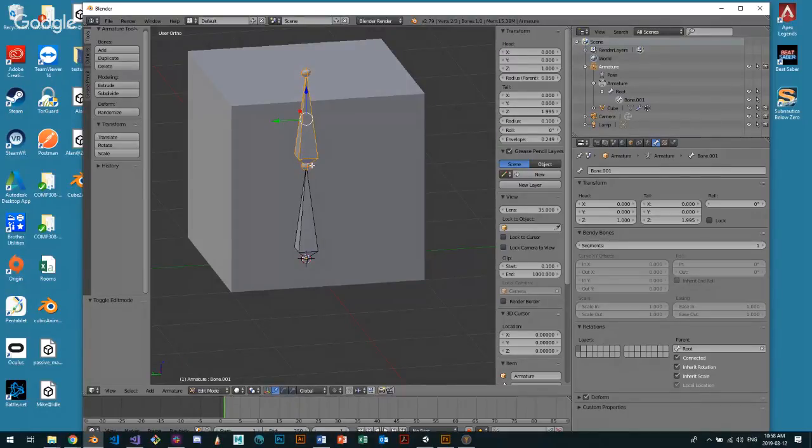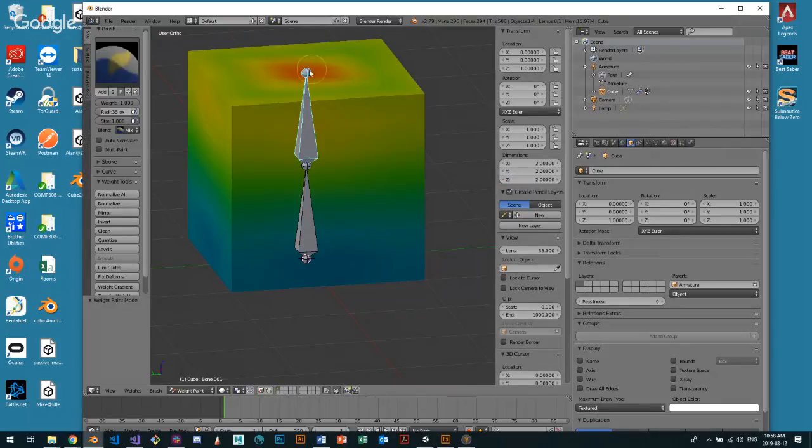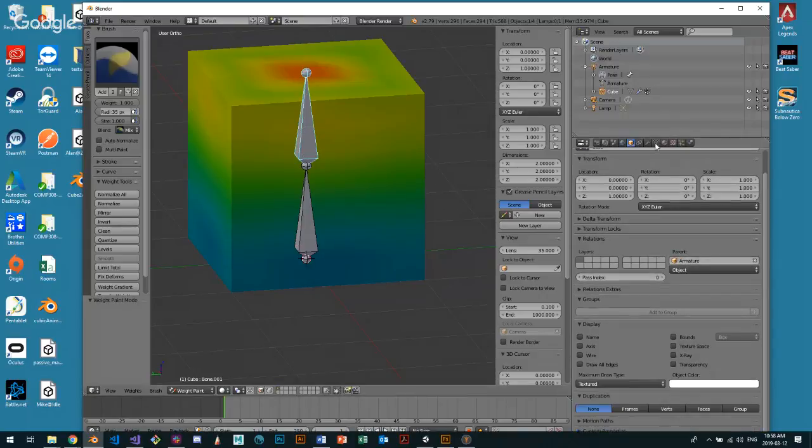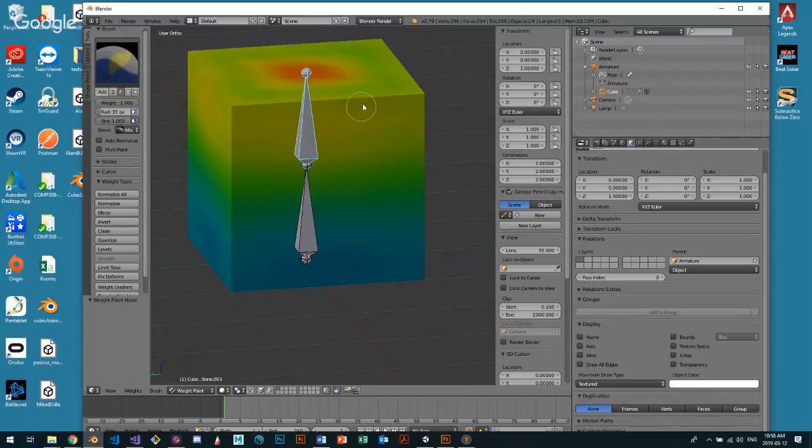So I've tabbed into edit mode, then click this cube, and tab into weight paint mode, you can see that the top bone is now selected. You can just pick the bone in mode. Yep, it's over here actually under bone. If you click on the bone and right click, there you go. And if you notice on the top, there's this red area.